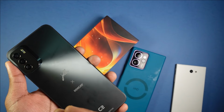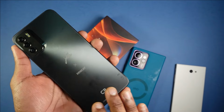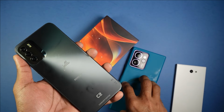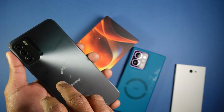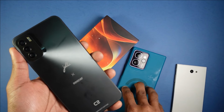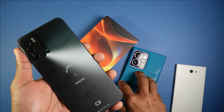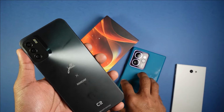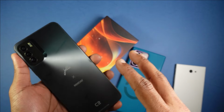So what I did was, instead of connecting to a Wi-Fi or using a SIM card, I used a hotspot from the HMD Skyline for the Jolla to connect to. I kept it at 2.4 gigahertz without any security. So it's an open network at 2.4 gigahertz from the HMD Skyline, so that the Jolla device can connect without any issue, and it worked well in that sense.